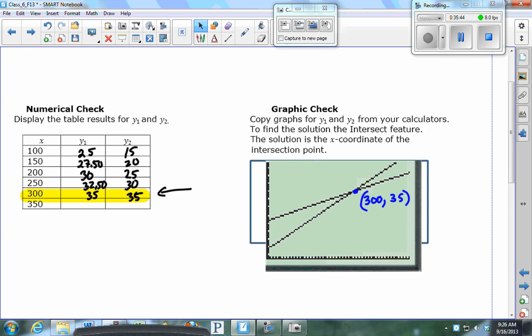And what this graph tells you is prior to 300 messages, if you send less than 300 text messages a month, you're definitely going to go with the second plan because the cost is smaller. If you send more than 300 text messages a month, after that, the first plan has a cheaper cost. Okay? So this is a way of comparing two separate plans, finding at what point they're equal, so that depending on how many text messages you send a month, you would know which plan to use.